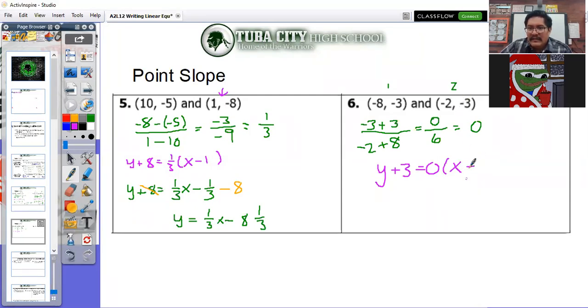So plug in 3, and here I'm going to plug in 2. And again, make sure you put them in the right spot, because it's easy to mix them up. And multiply it out. Y plus 3, and 0 times x is going to be 0. And 0 times 2 is going to be 0. Minus 3 from both sides, minus 3 here, minus 3 there. Y equals -3. And that's it. Right? Nothing else we can do with that one.